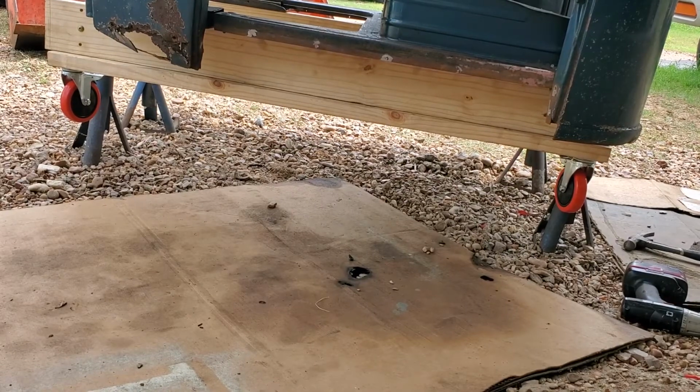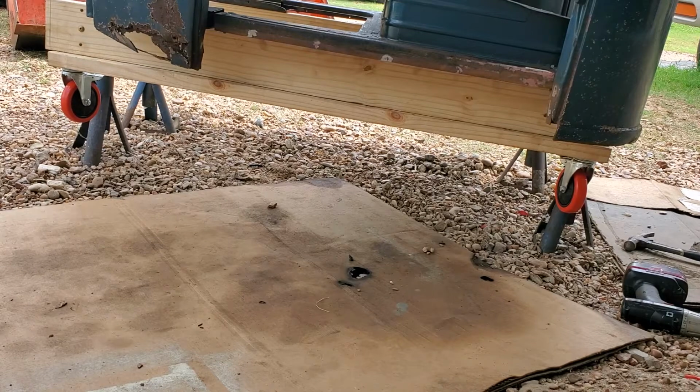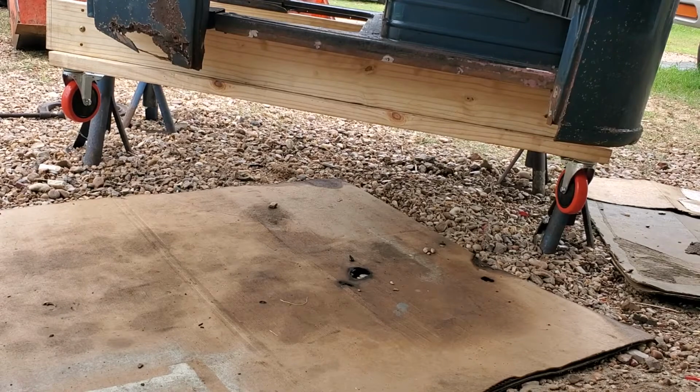Okay, note to self, screw the wheels on before you screw the board on so you don't have to screw the wheels on upside down. So I'm going to do that on the other side. Stand by. Okay, so it's done. In theory, it should roll.